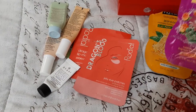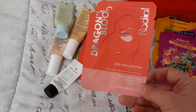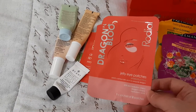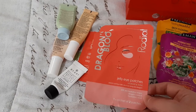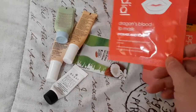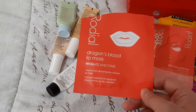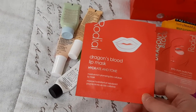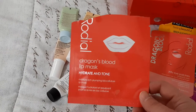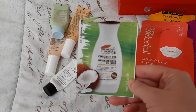Then I have this Freeman cactus and cloudberry water gel mask — this was okay, I don't think I'd seek it out again, I prefer the other one. I finished up the dragon's blood from Rhodial — the jelly eye patches. These are really nice. I may consider getting some of these once I go through the rest of my eye patches, including a big container I got from YesStyle, a Korean beauty website. Then I had the Rhodial dragon's blood lip mask — I didn't see much difference. Some people say lip masks work for them, but not for me, so I'd skip that.